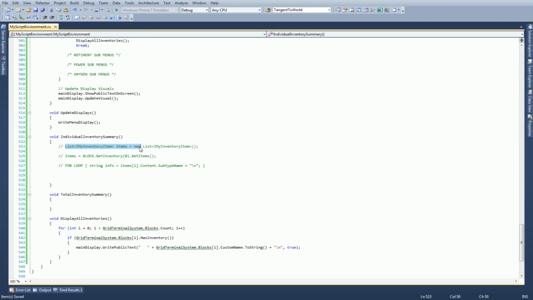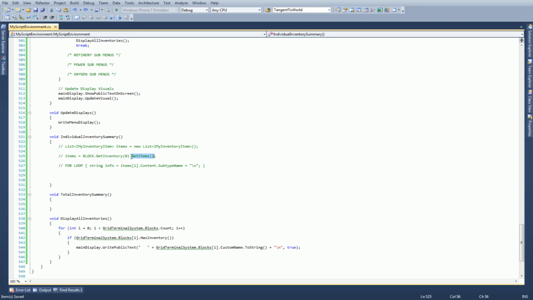So you make a list of inventory, my inventory item, or a list of items, basically. It's not plural because of the class name. And then we populate it by whatever block you're trying to use. You call get inventory 0, which we'll see in IntelliSense here in a second, but I'm pretty sure the 0 is the starting item slot, I think. I'm not entirely positive on that, don't quote me on it. And then get items will add it to all the lists.